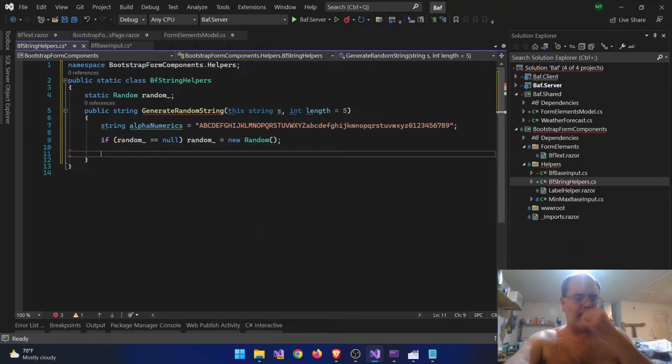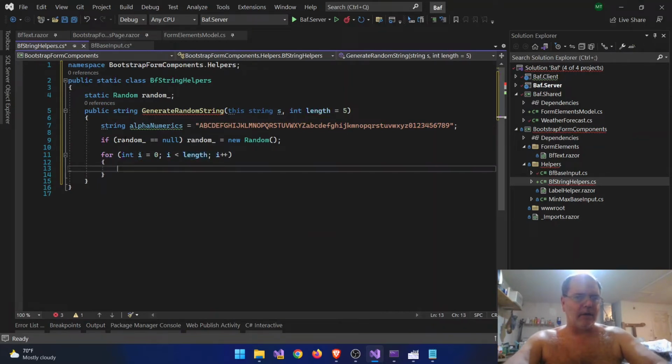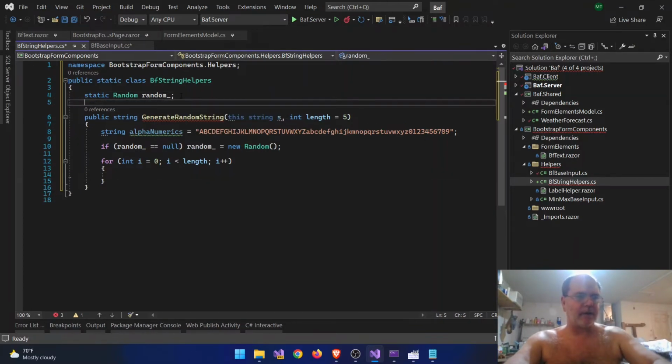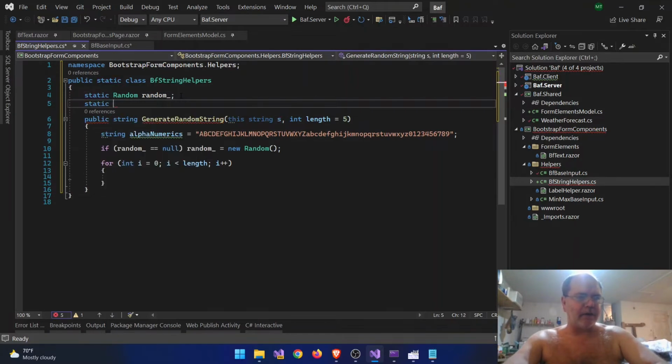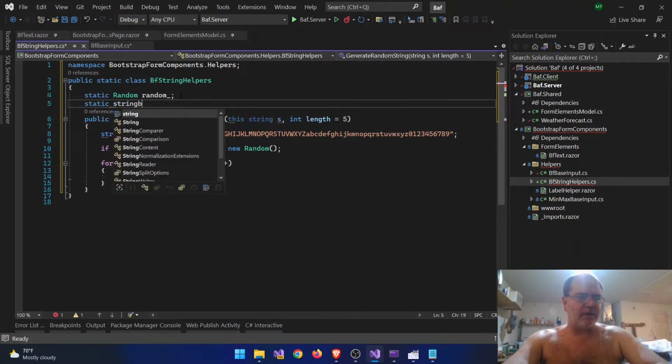Now we're going to put a for loop in here. Length, and I don't know if I should use a string builder for this. Maybe so, huh? I don't know. Benchmark test string builder. Okay, that's not in scope.